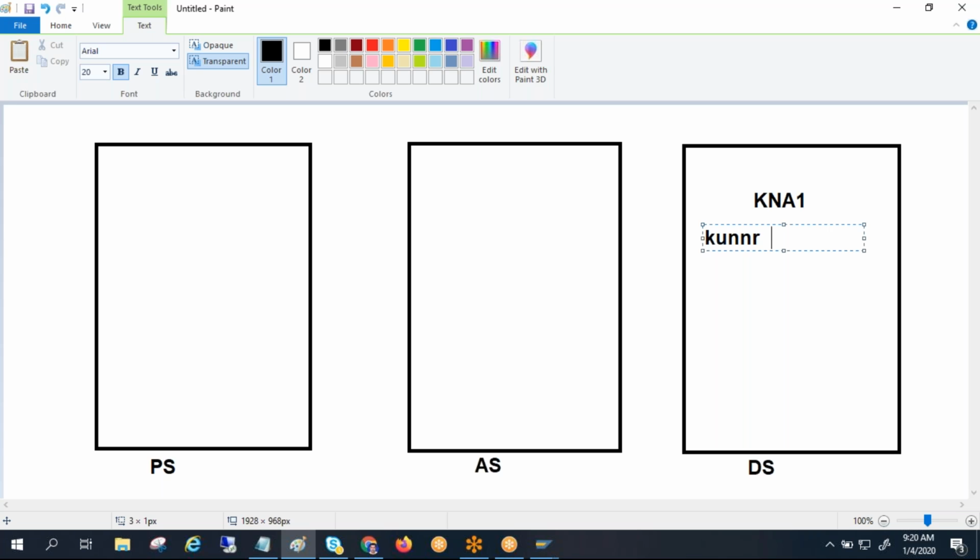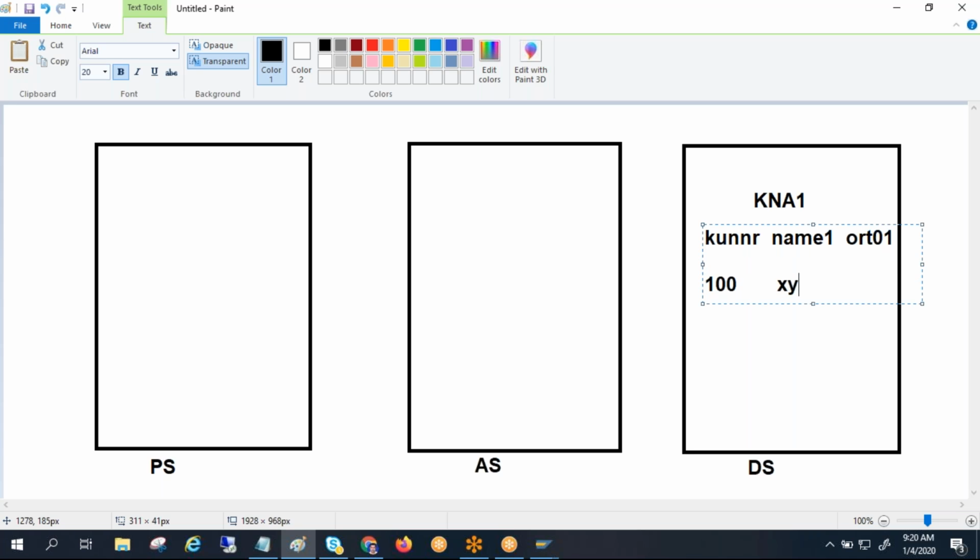Like small children used to memorize multiplication tables, like this you have to learn them by heart. KUNNR means customer number. NAME1 means customer name. ORT01 means city. There is no way around it, guys.